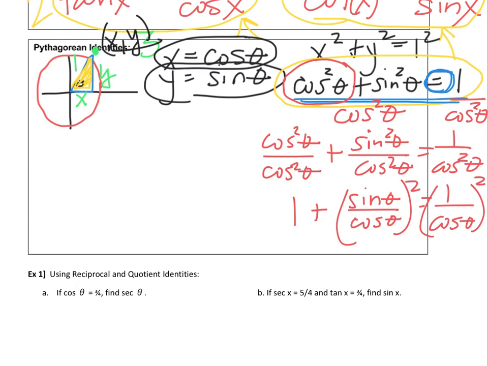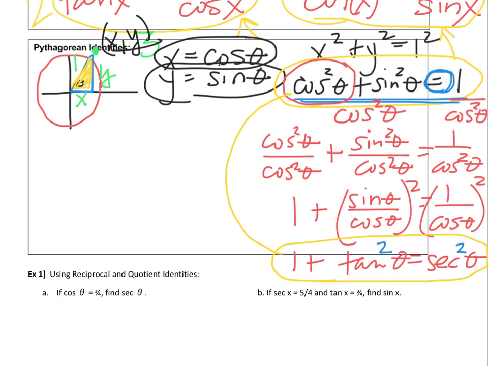So we know that sine over cosine from our quotient identities is of course tangent, so this is 1 plus tangent of theta squared. So I can write the 2 outside parentheses, but what we tend to do in higher level math is just put that 2 right there. So that means tangent of theta times tangent of theta. And then I'm going to put an equal sign, and 1 over cosine is secant, and that's being squared. So I'm just going to put the 2 right there. So this right here is a variation of our original that came right up there.